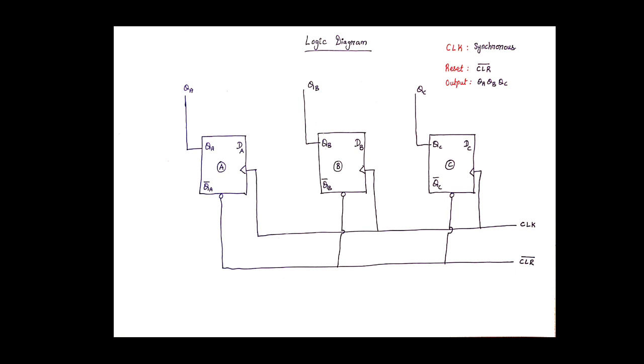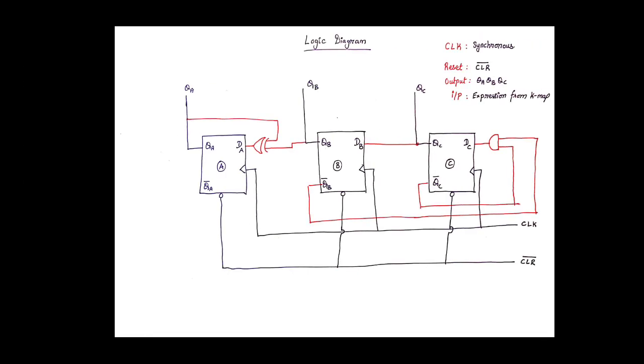What is the next one? I have to connect my flip-flop inputs now, which are derived from the K map. What did we derive from the K map? DA is equal to QB XOR QA, which is connected to the input of DA. Similarly, what is DB? QC is connected there. For DC, by the K map we found DC equal to QB bar multiplied by QC bar. Correct. Whatever we have completed from the K map is implemented in the logic diagram.